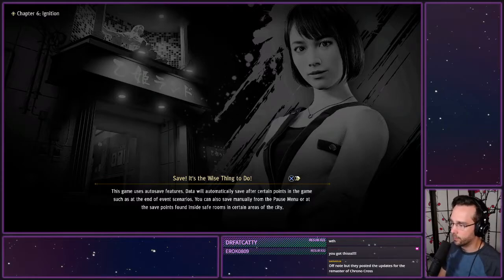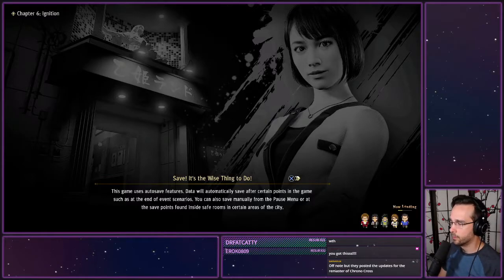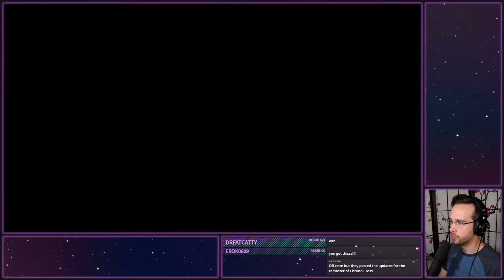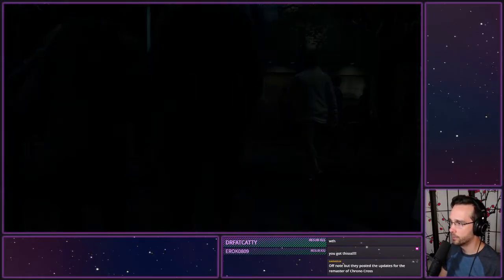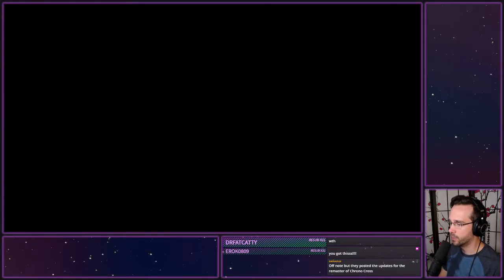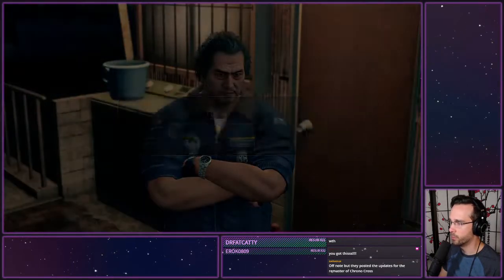Return to the city. Skip ourselves some cutscenes, and I want to carry this through into the remainder of this chapter because we have one more quick trip to the blacksmith.